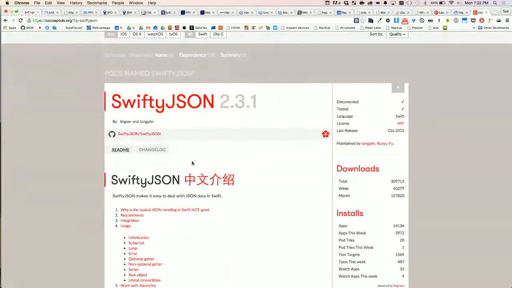So a few things to note. Get used to using CocoaPods because most of the iOS pod libraries are hosted on here, as well as GitHub. And there's too many things to note.